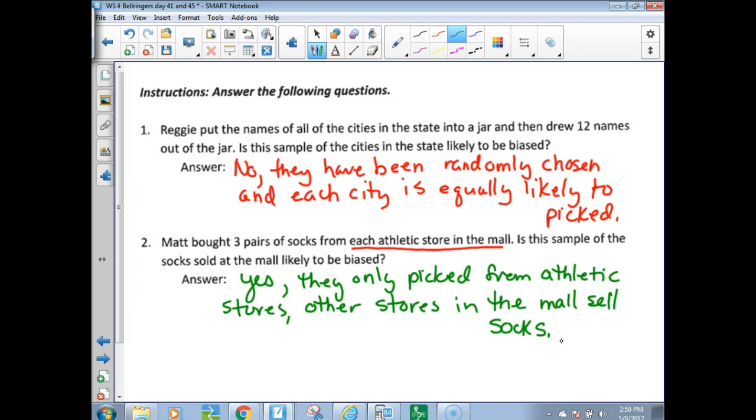Okay. Well, we're going a little too far with it, Madison. You're taking it a little too far. It's not like just an athletic mall. Okay. I've never been to a mall that doesn't have other stores that sell athletic socks, so we're going to assume it's just your average mall. And I know if I went to our mall, Cherry Valley, that you're going to be able to get socks at Macy's and Bergner's and a lot of other places. Okay.